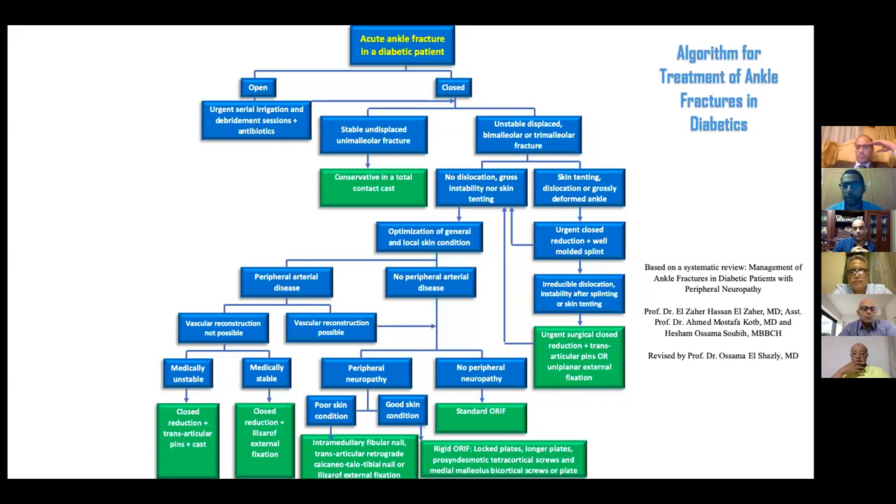Is there a place for VAC therapy? Yes, VAC therapy is very effective. I can use it even in the post-operative stage after fusion if the patient still has an ulcer — as long as the plastic surgeons confirm it's not so deep that it will affect the outcome. VAC therapy is very successful for most patients I use it for. It depends on the cleanliness, depth, and width of the ulcer. For a small clean post-operative ulcer, VAC is very effective; if not sufficient, you may need debridement and later skin or flap coverage.